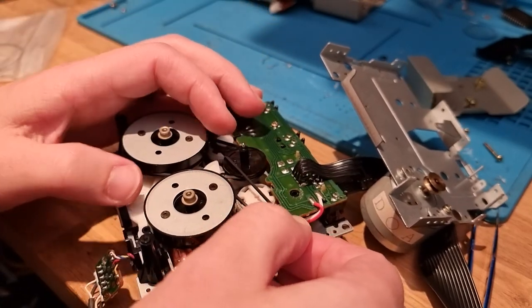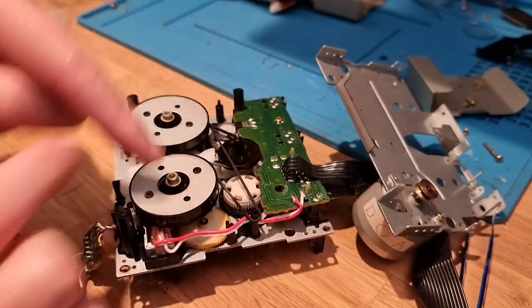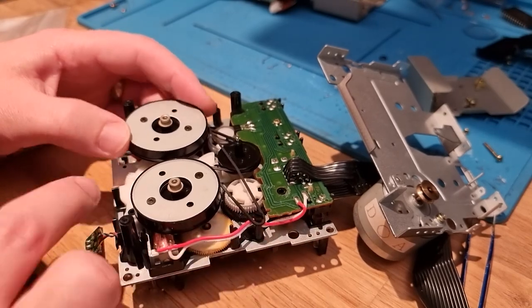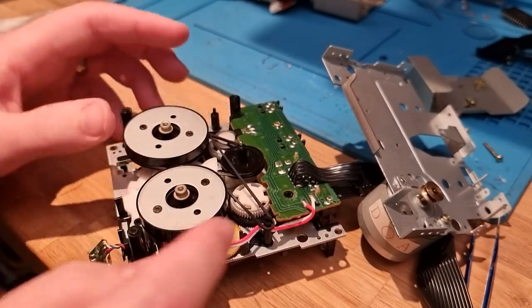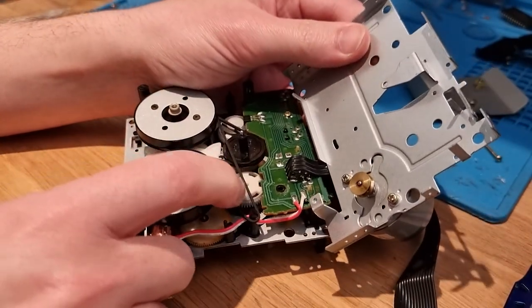Now I'm just going to plonk it on this little post for now, just so I can handle it, and you can kind of see the routing that it needs to take, so that when you turn these wheels, these will turn in opposite directions. And then we need to get this down in that little gap right here.